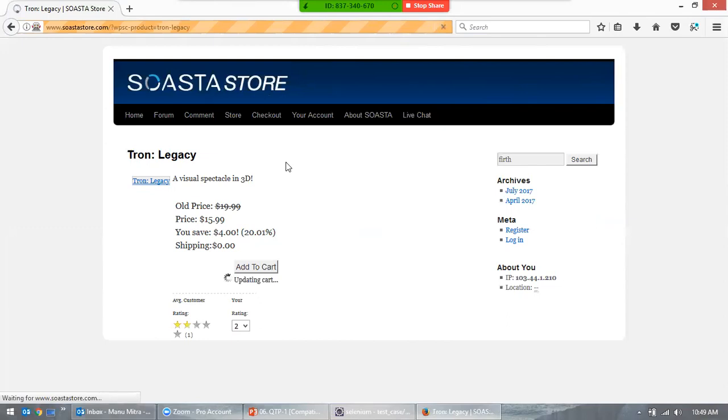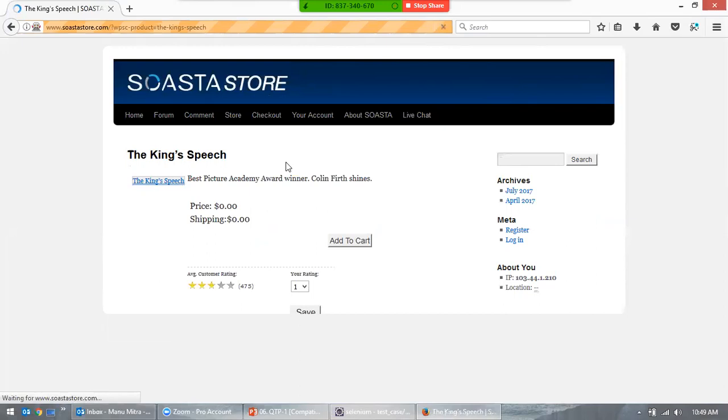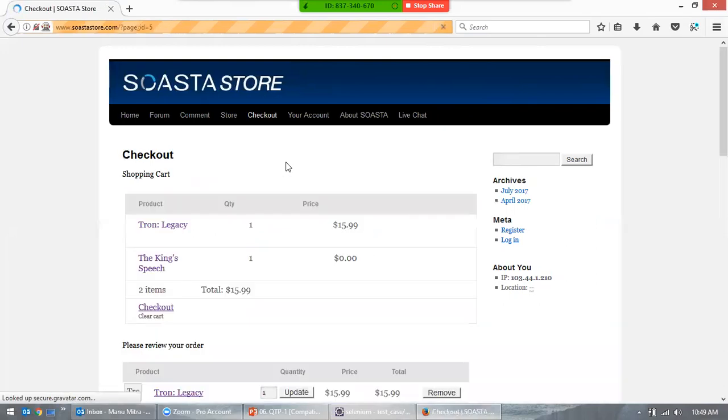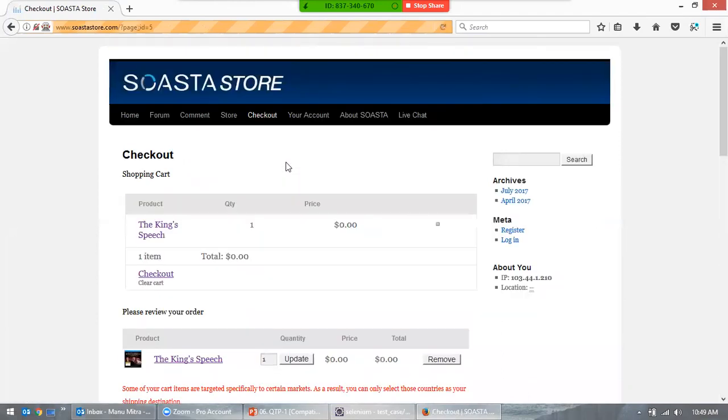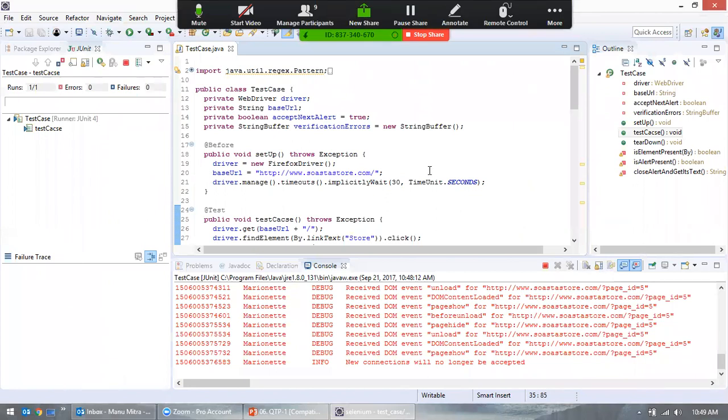And it's updating its card by itself. And once it gets updated, it's moving there, and I remove that one of this, and that's checked out, and I'm closing my browser after that. That's it, done. So this is how an automation script runs. I hope everyone had a good look at this.